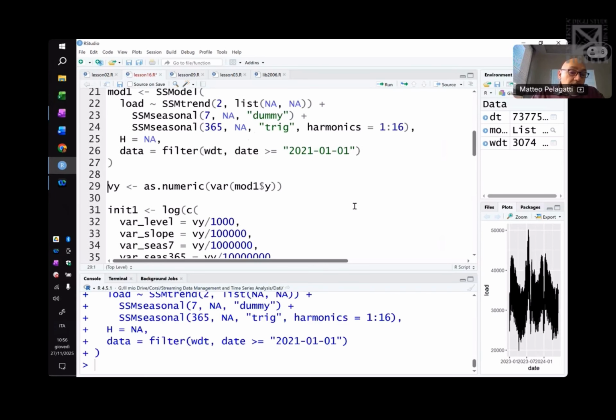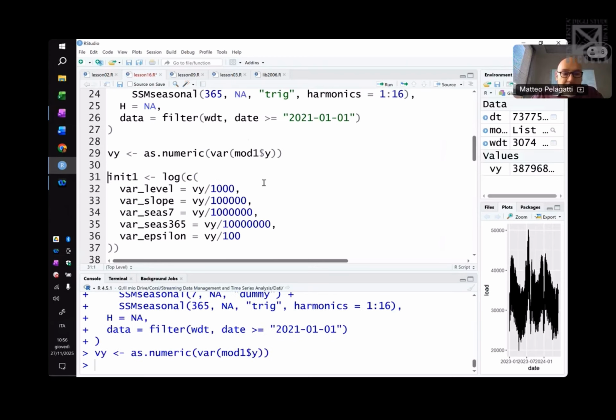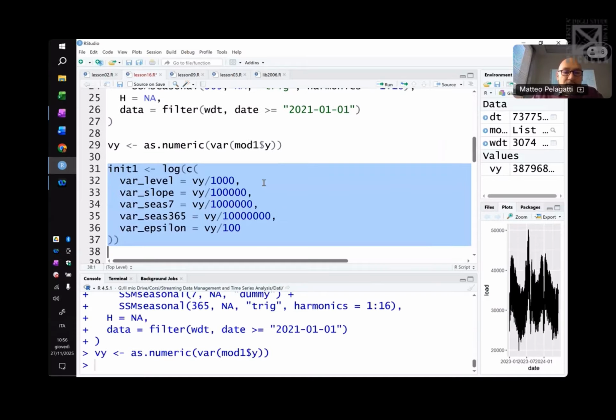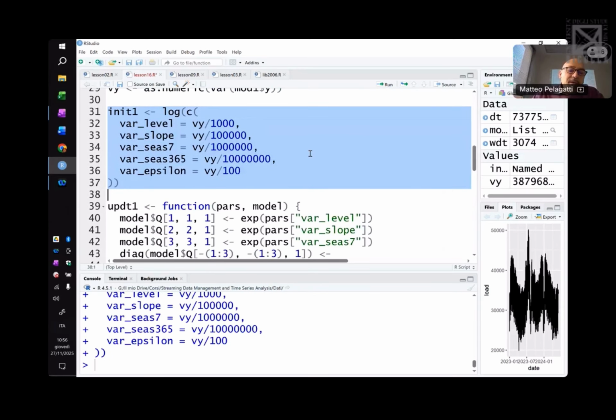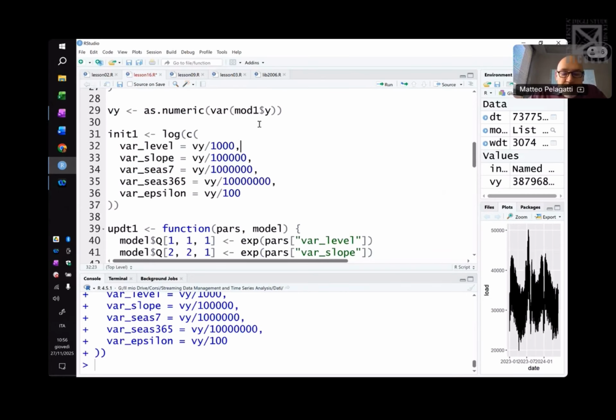And here were the initial values. We already estimated that, so probably we could exploit the previous estimations for better initial values. But anyway, I didn't save them in any place, so let's just use the same initial values. A couple of things about initial values: as I told you, initial values in theory are not that important.